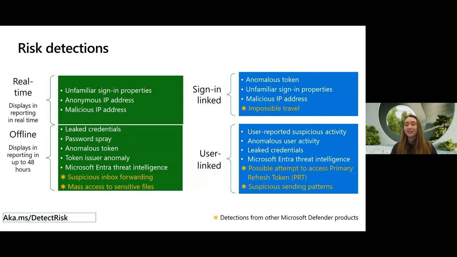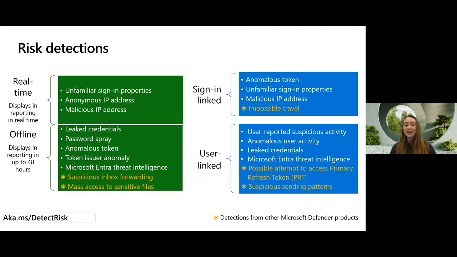So those are things like leaked credentials, where we're getting username and password pairs from the dark web, from law enforcement officials and from internal threat hunters at Microsoft. Whenever we see that a username and password pair for a user is somewhere on the dark web, we mark that user as high risk of takeover, so you can remediate it.